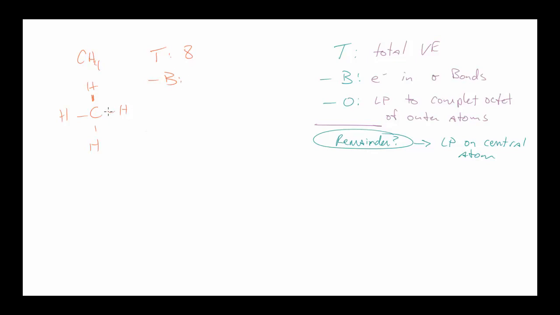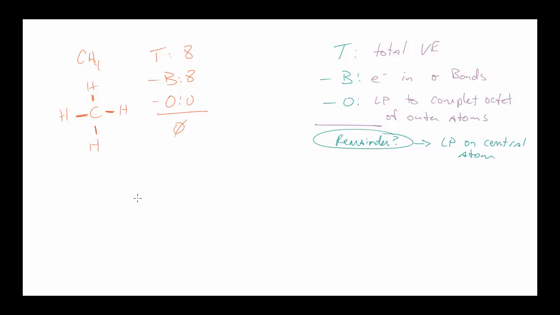And so remember, each line here represents 2 electrons. So I've got 2, 4, 6, 8. Right? Outer, remember, my hydrogens are always just going to have 1 bond and no lone pairs. So that's going to be 0. I don't have any remainders. And so then I understand that carbon's not going to have lone pairs. It follows my rule. Right?